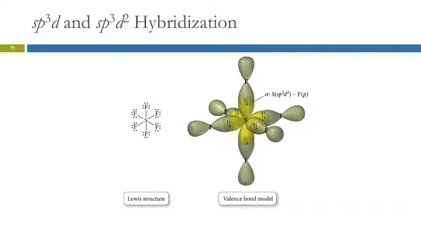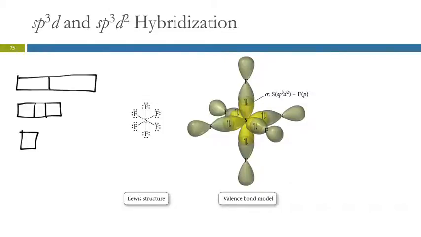So if we look at the atomic orbitals for sulfur, and this is the sort of thing that we're going to have you do on the worksheet, you're going to draw the d, p, and s atomic orbitals just for the valence electrons. How many valence electrons does sulfur have? 6. So I've got 1, 2, 3, 4, 5, 6.